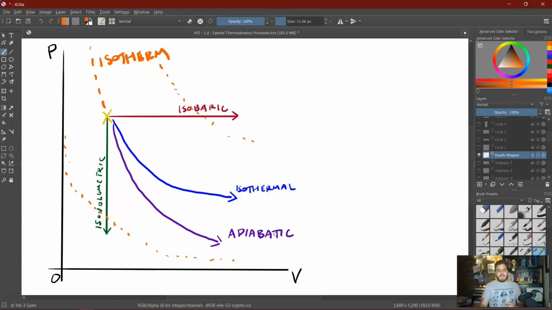And then lastly, you have adiabatic, and it's very difficult to distinguish between these two. If you want to know if you have an isothermal or adiabatic process, you really need to check the delta T, the change in temperature of the gas. If there's no delta T in the process, it's isothermal. If there is a change in pressure, change in temperature, it is probably adiabatic if it has this shape. And we notice that the adiabatic is going from one isotherm to a different isotherm. So this is going from a higher temperature to a lower temperature. If it went the other way, it would go from this temperature to a higher temperature.